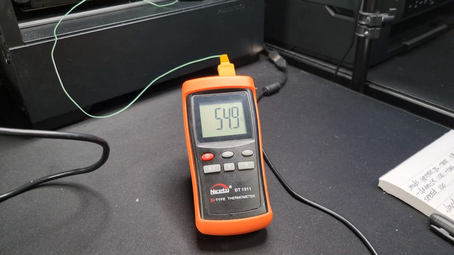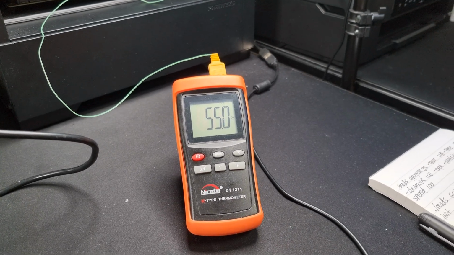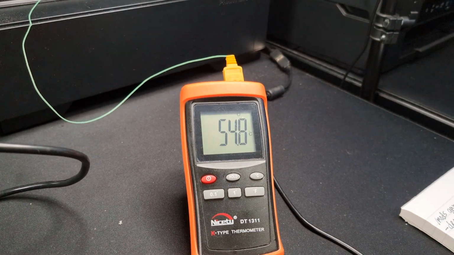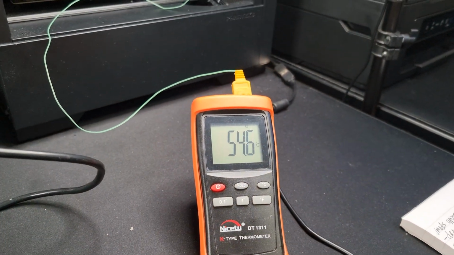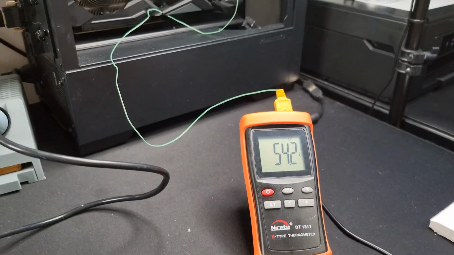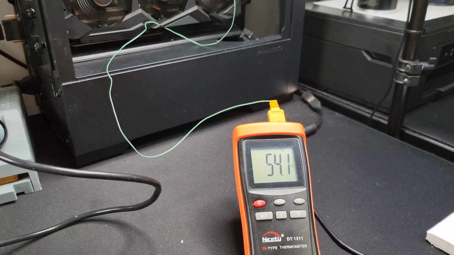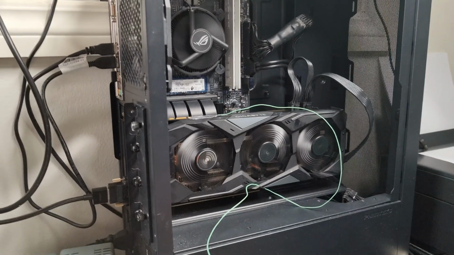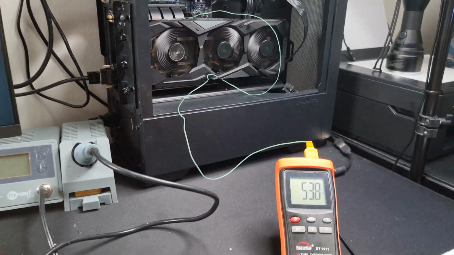Would I recommend this stuff? Yeah, obviously. I mean, it's doing good, even in the most intense scenes of the test. It remains at 55 and it doesn't go over 55, as you guys have seen there. The other test was 56.1, 56.2, around there. So yeah, this stuff is doing pretty well.